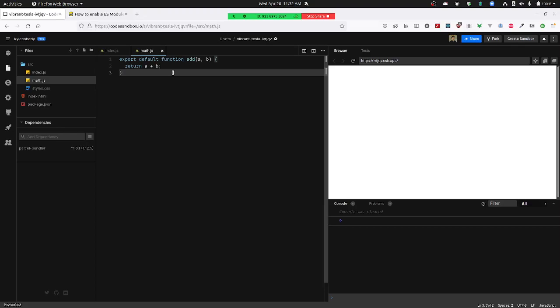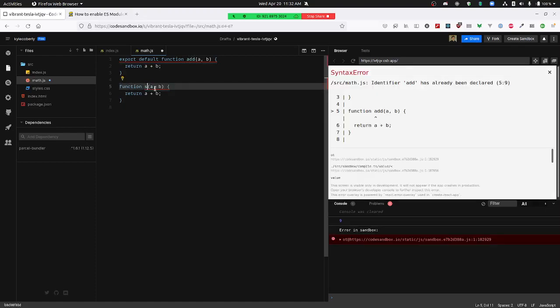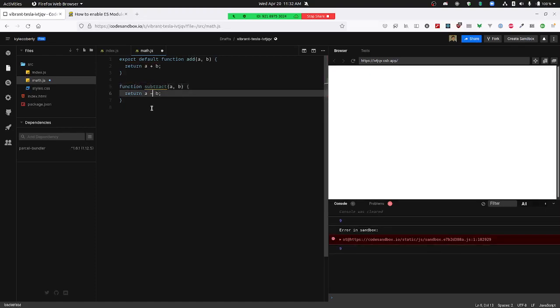And really, the only other thing that I think is important to know about modules is, let's say we had more than one. Like I also had a subtract function. Well, all right, I can only have one default export in a file. So it makes a lot of sense in most circumstances, really.